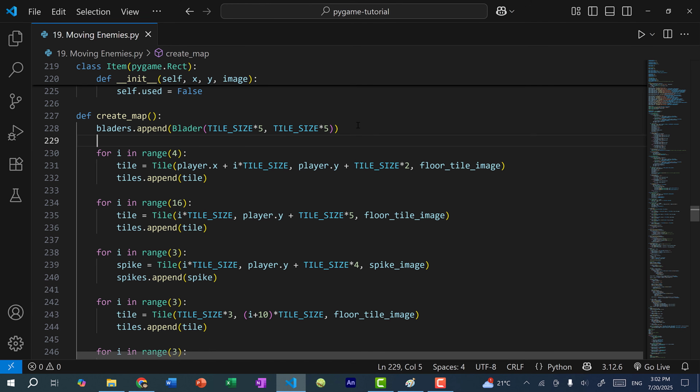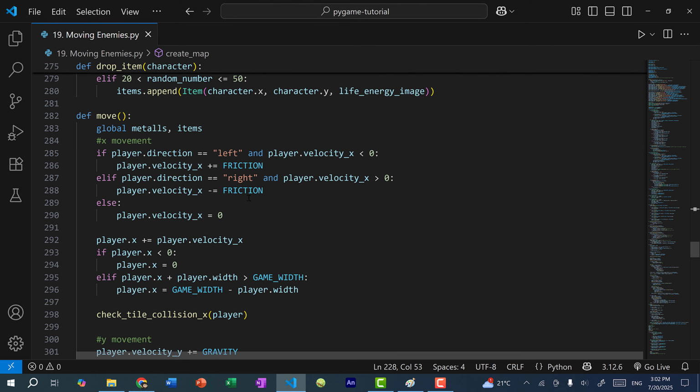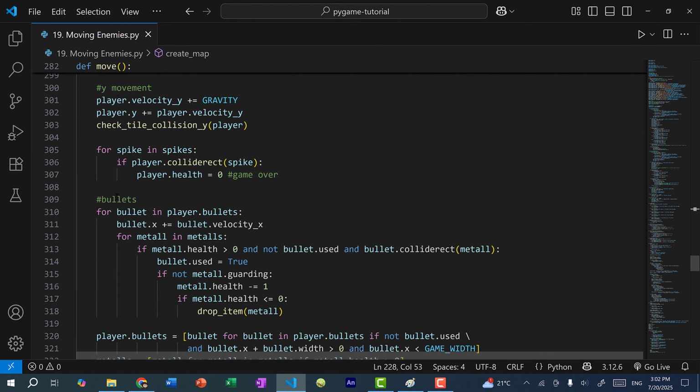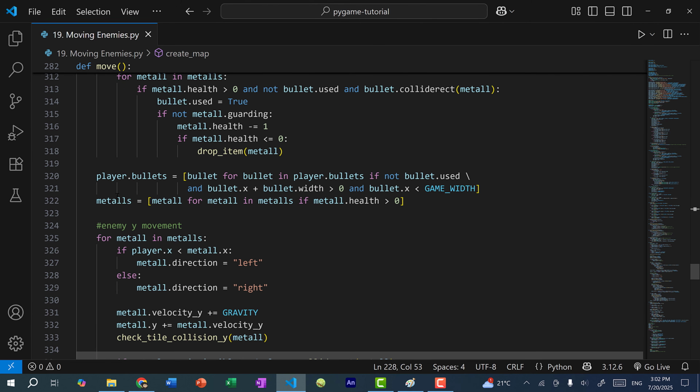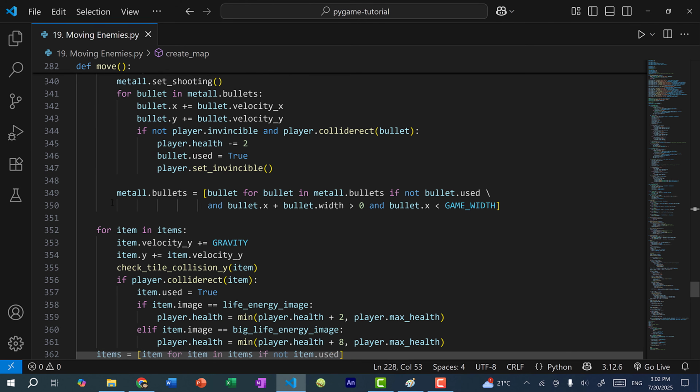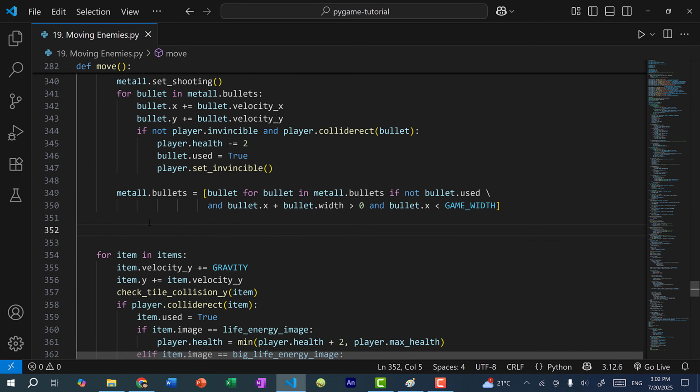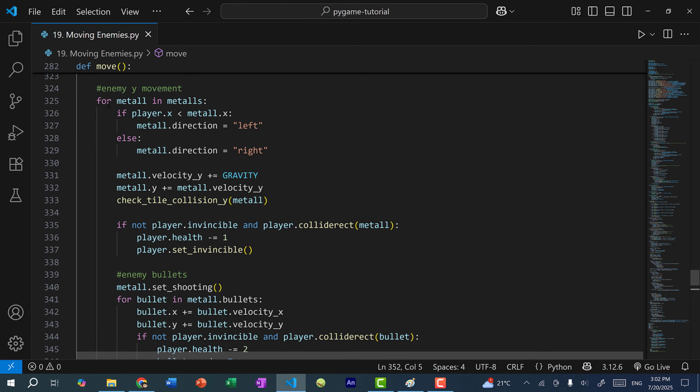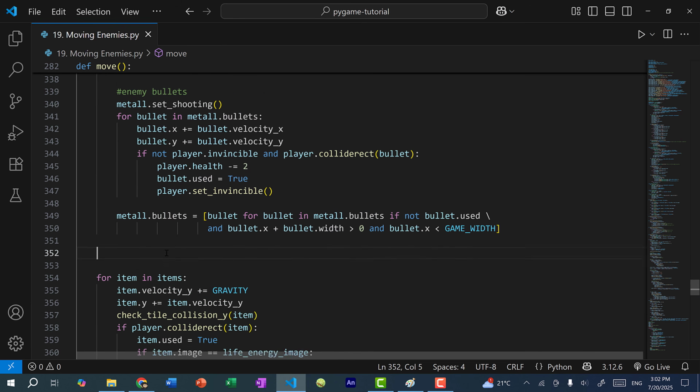Now we need to move the Blader and draw the Blader. So let's go to our move function. Inside our move function, I'm just going to scroll down, and I think I'll just place the Blader right here. So we're going to add another for loop in between the for loop for Matals and the for loop for items.